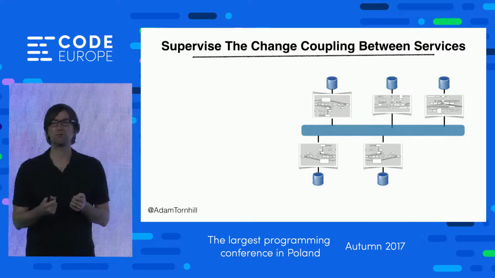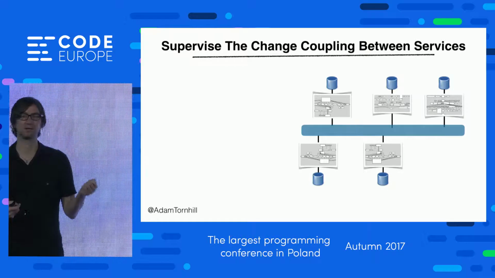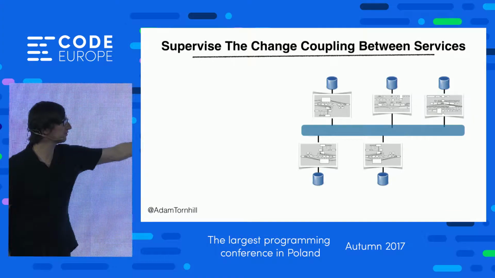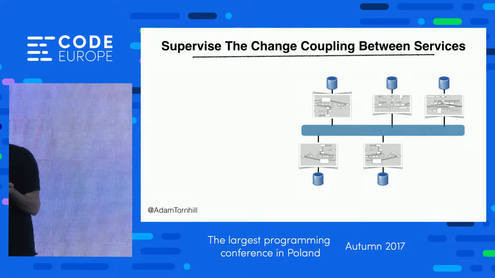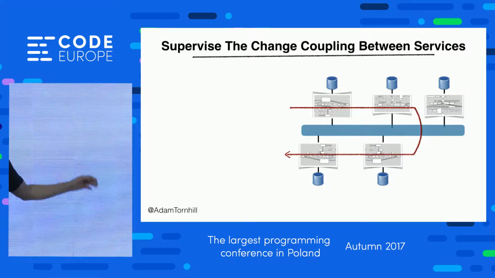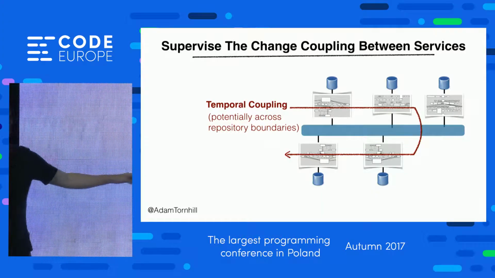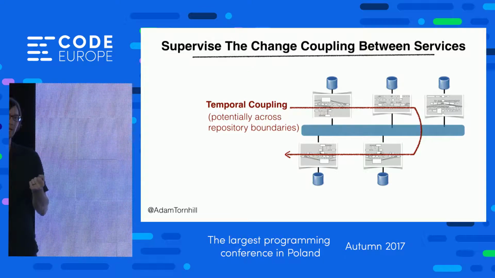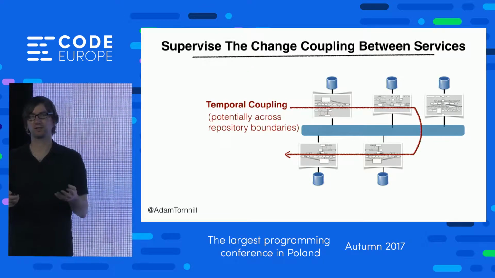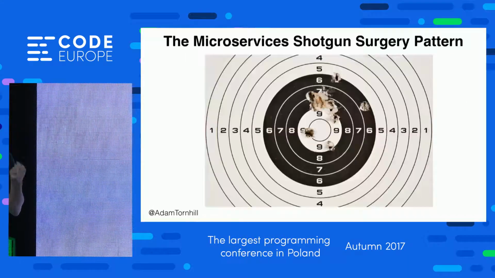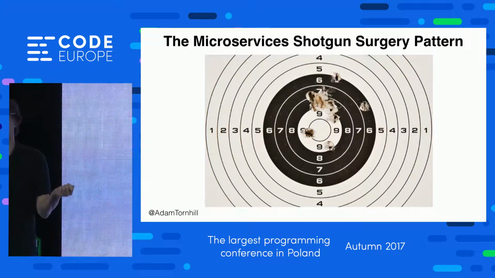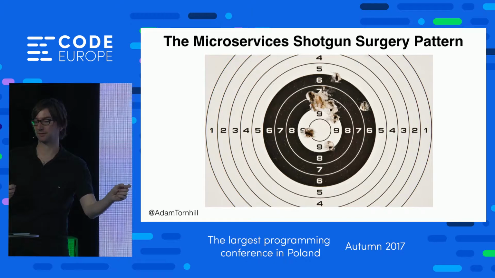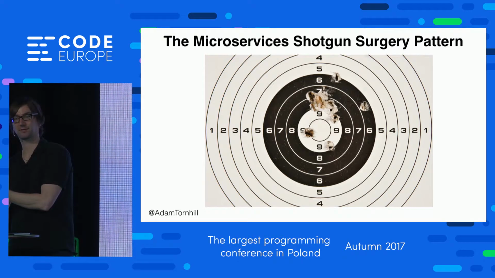So if we have an important, vital principle like loose coupling, why don't we supervise it using temporal coupling? So again, consider each service a logical component, and then do a temporal coupling analysis on that level, and watch out for patterns like this that cut through multiple services. If you use temporal coupling like this as a safety net, you will be able to detect potential problems like that early, which helps you avoid what I call the microservices shotgun surgery pattern. And the microservices shotgun surgery pattern, that's simply when you want to tweak a single business capability and you end up modifying 5 different services.